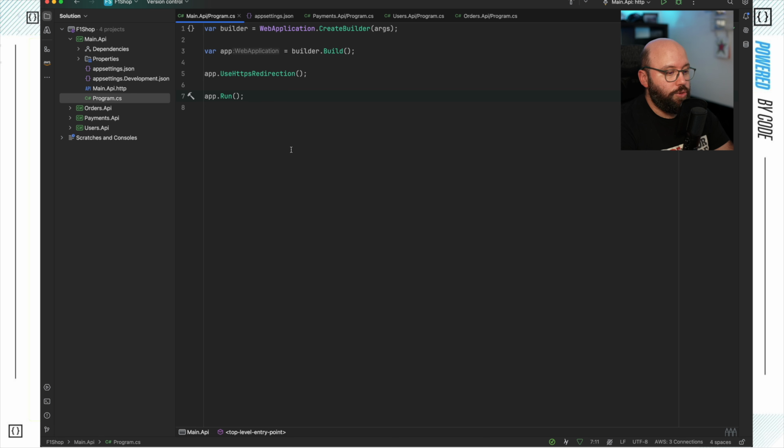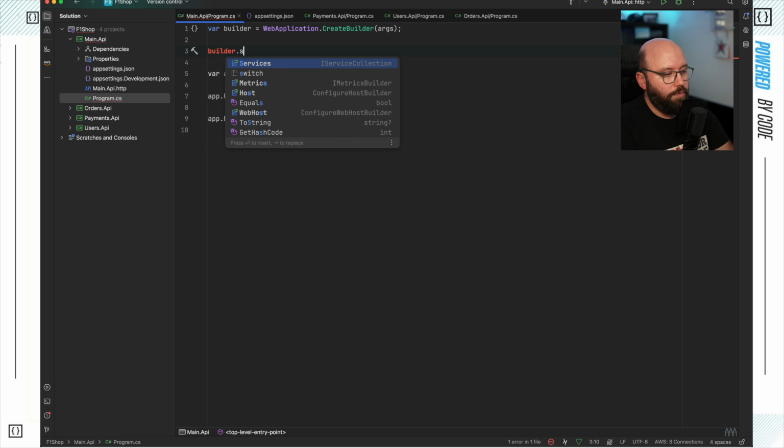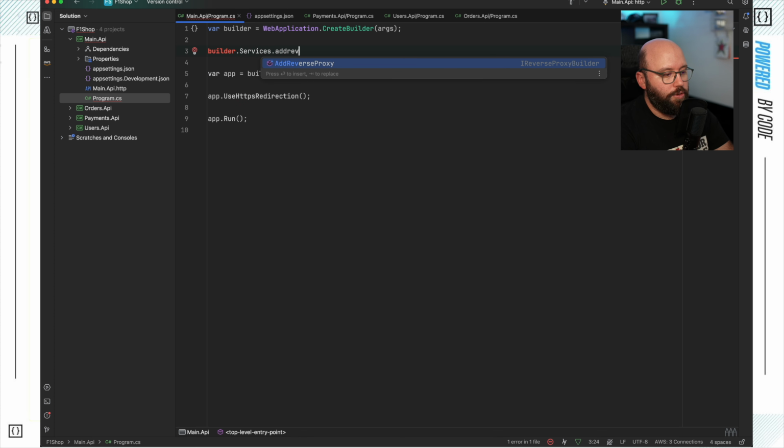And the way to do so is after builder, I'm going to add the following. So I have builder.Services.AddReverseProxy. So with this, what I'm doing is adding YARP in order for it to work within my web APIs, within my minimal API here. Then what I need to do is say app.MapReverseProxy. Okay, great. So now that I have done this, if I go right now to my terminal and type dotnet run, my application will crash.